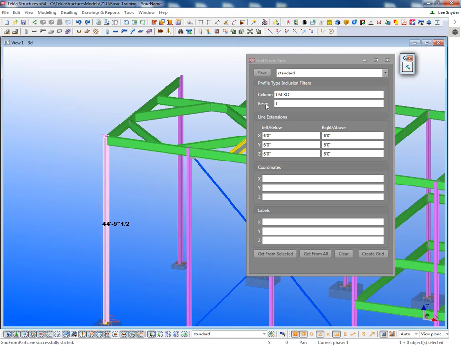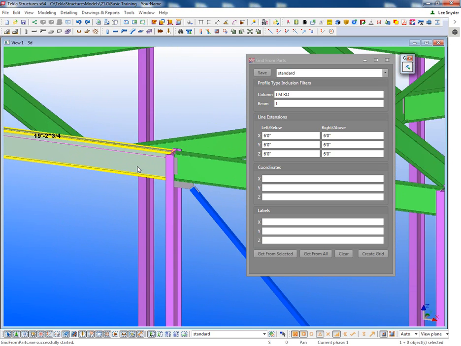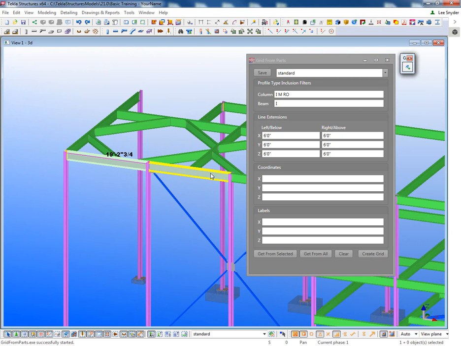For any beams that are found, it will create a Z elevation for that as well, specifically looking at the handles or the top of steel in this case because of the way that it's oriented or situated. So if you select or have objects in the model that don't meet these profile types, then they'll be ignored when we go through and run this.